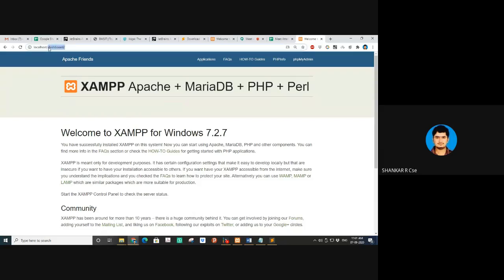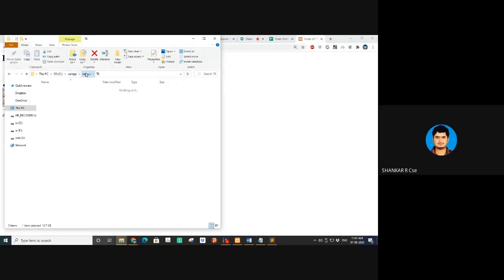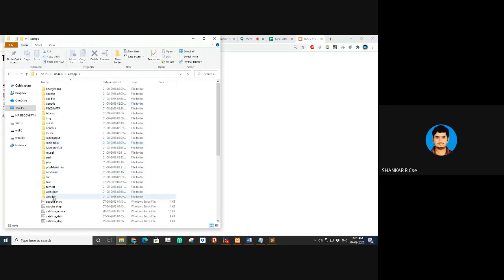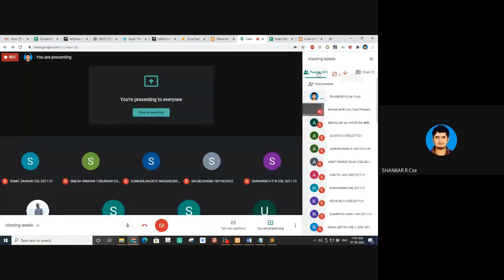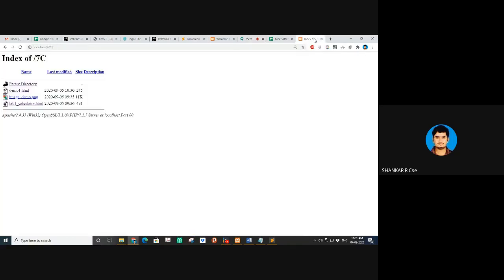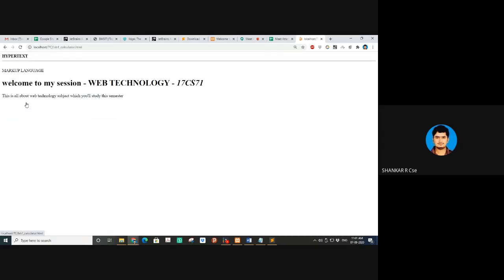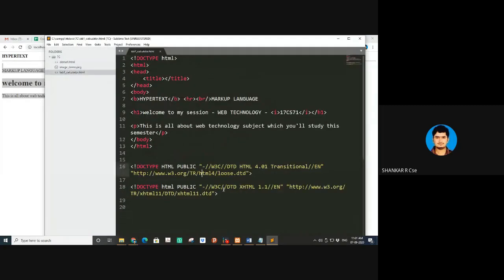Then we did create our own folder like 7c, and there, remember this, we had a folder called in C drive. Go to XAMPP, go to htdocs, you create a folder called 7c. In any doubt, please let me know here in the chat window. Yeah, go to 7C, and there we have demo one. We got these. Last class, I told you this yet to be taught. And lab one calculator. Yeah, this is what we did last class, right? Right, this is what we did, hypertext.